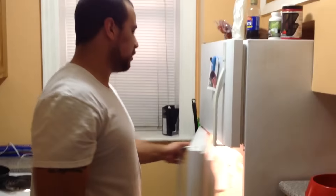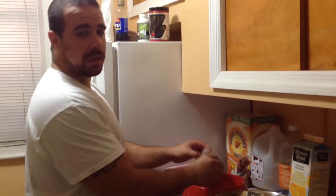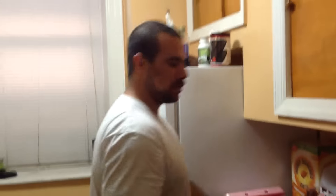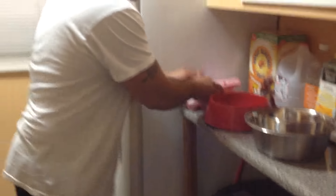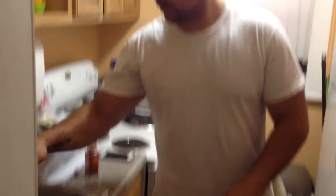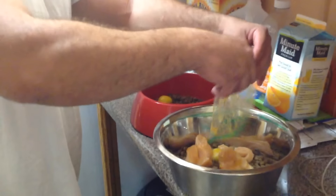Now that we got that, the next thing I do is one egg each. This is for breakfast — it's one o'clock in the afternoon but I'm a night person, so I wake up a little later. They start exercise around 11 o'clock, we finish around 12, quarter after 12. Then I let them relax and chill for a bit, give them some water, and then it's time to eat. One bag is a little heavier than the other, so I like to give it to the bigger dog.